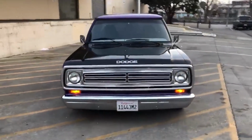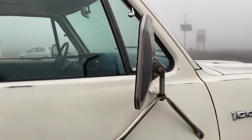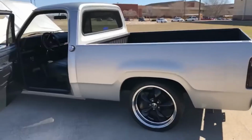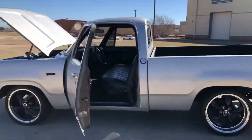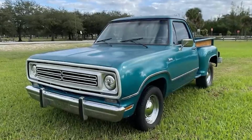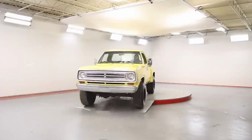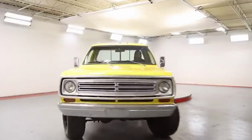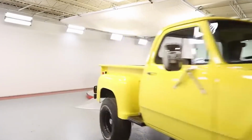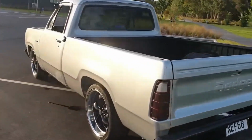driving experiences. The outside of the 1970 D100 featured a wide grille, rounded fenders, and simple lines that gave it a tough and practical look. Inside, the truck was surprisingly comfortable for its time, with a straightforward dashboard and sturdy materials built to handle daily use. The Adventurer package added a bit of luxury with features like bucket seats, carpeting, and extra chrome trim.